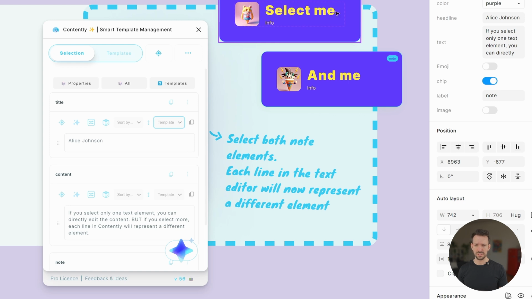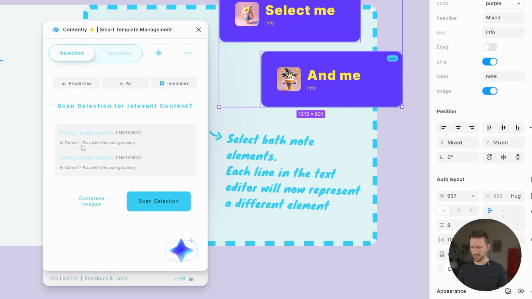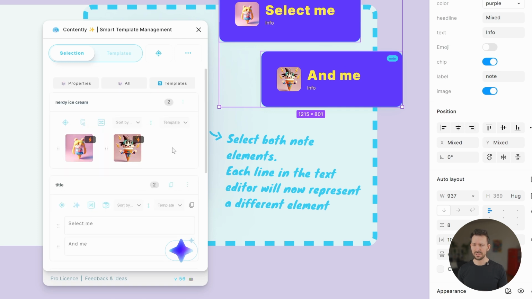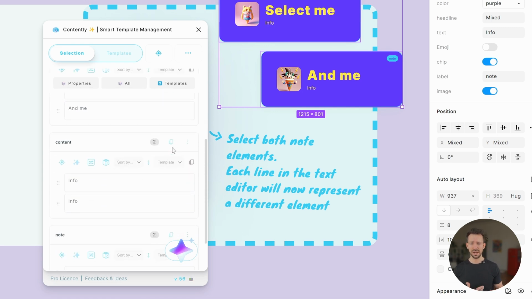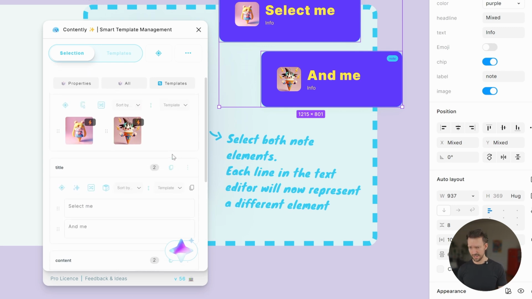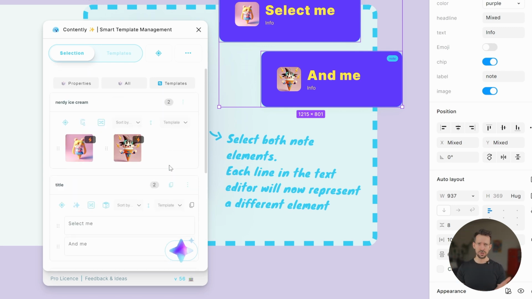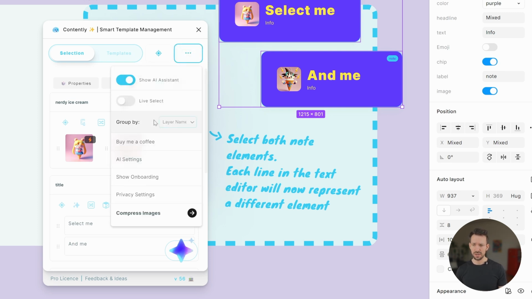Here you can now select both nodes. Let's just do it. And scan selection. Scan selection will render all the elements you've selected. Right now it's based on the element or layer title. If you change the layer name, the grouping will also change, but you could also say in the context menu, don't group it by layer name, I would like to group it by parent name, which means it tries to group everything based on the related parent name, which can be quite handy.